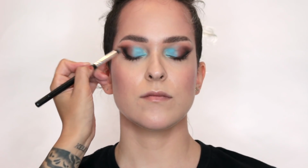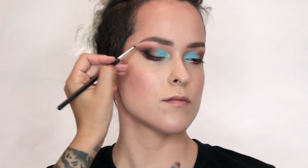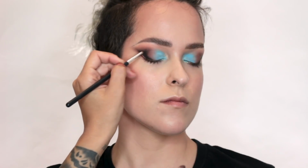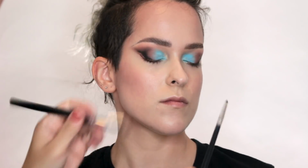Okay, so with whatever's left on your brush, this is the part where you can start to extend outwards and really start to get a good blend. Don't keep dipping your brush into your powder because you'll just keep picking up color and keep creating more things to blend. So just use whatever's left.